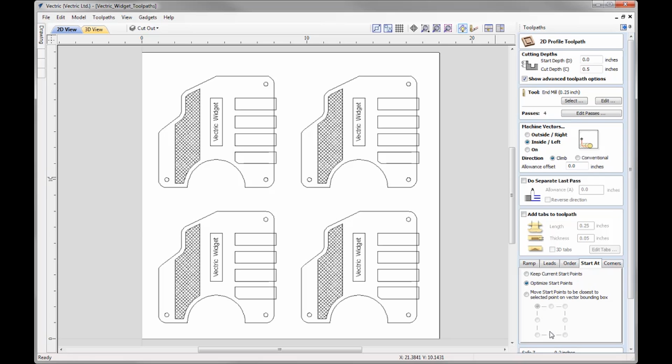This can be used to closer control the movement from one vector to another, and can help eliminate tool entry and witness marks in key areas. So let's have a look at that option.